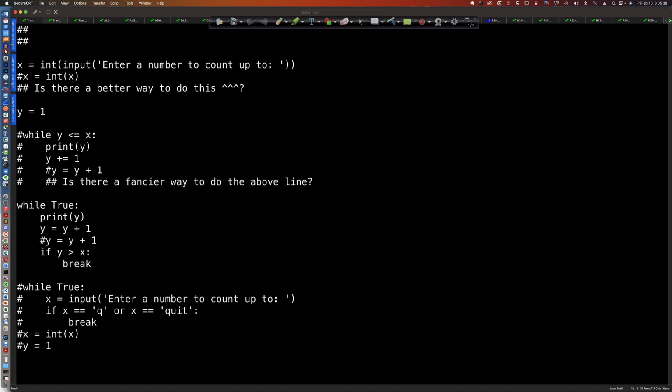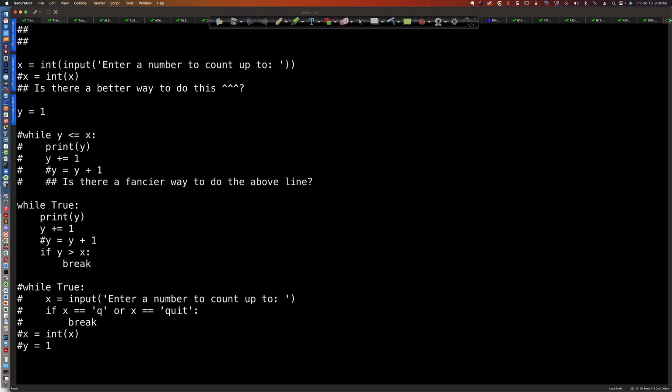And how could we do this a little bit more elegantly? Well, let's go ahead and fix this. Y gets the value, whoops, I'll pull all that out of there. So y += 1. And that's how we want to say that, right? That's a little more Pythonic. And now we're going to have a check down here. And again, this is just another way to approach it.